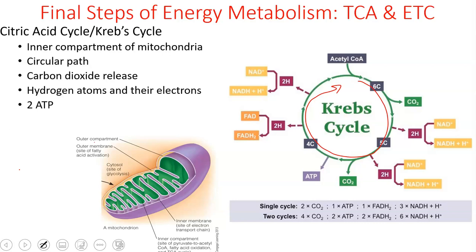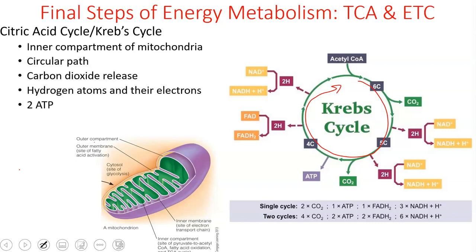So when we have acetyl coenzyme A, it enters into the Krebs cycle. That's the next step. It's going to enter into the Krebs cycle, the TCA, or the citric acid cycle, whichever term you want to use. And it's a cycle because, as you can see here, it goes through a series of reactions and comes back to the original chemical reaction. And it does it twice. So 2 rounds of the cycle is the Krebs cycle.